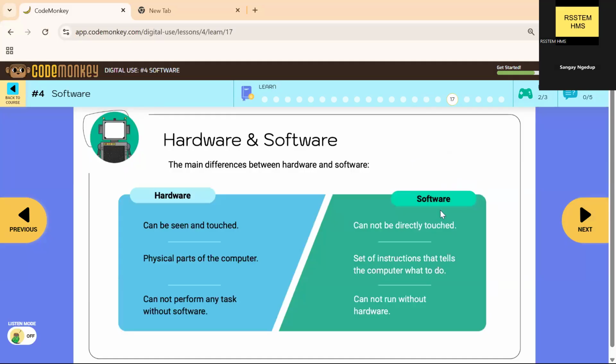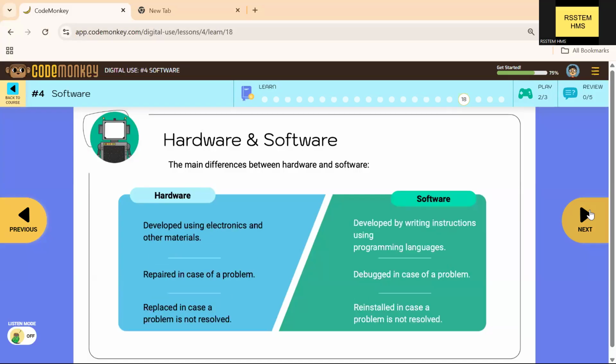Now, the difference between hardware and software. Hardware is something physical that can be seen and touched, whereas software cannot be directly touched. Hardware and software depend on each other, which means that hardware cannot perform any tasks without the software, and the software cannot perform any tasks without the hardware.